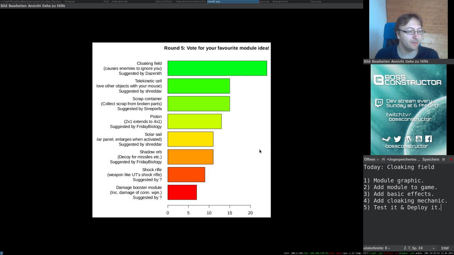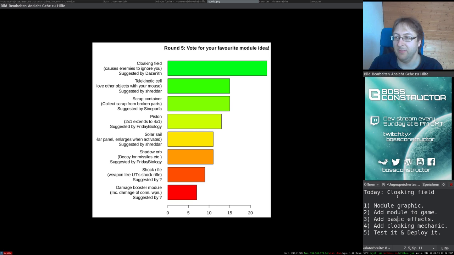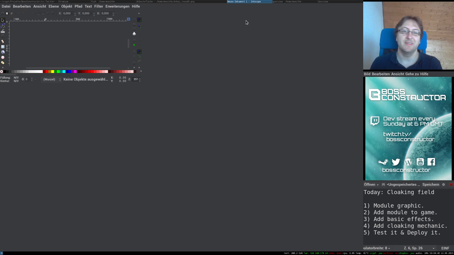To be honest, this is probably going to be the most ambitious module which I've done in the dev stream so far, just because the cloaking mechanic is something which is not in the game at the moment, and I'm not yet sure how detailed I'm going to make it, but we'll see as we move along in the stream. Let me begin by making the module graphic. The module graphic is going to be relatively simple today, just as the effect is going to be, just because the cloaking mechanic is going to be very time consuming to implement, I guess.